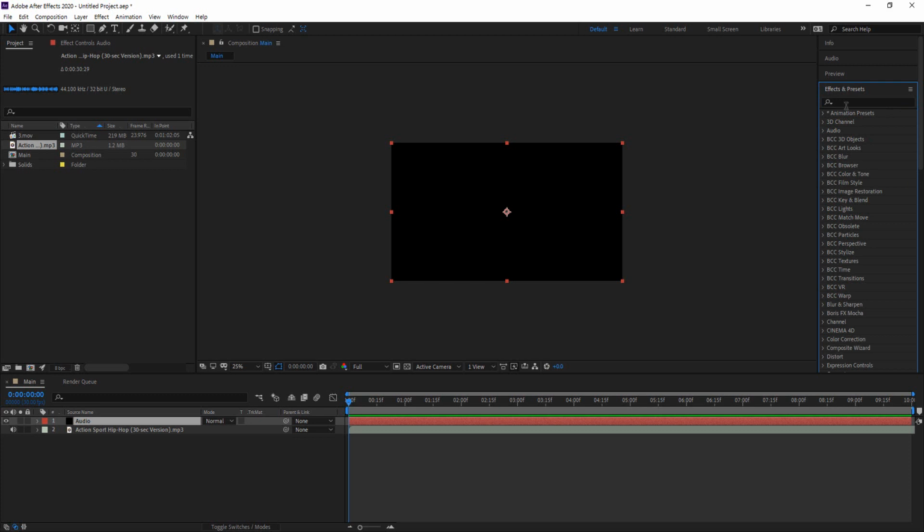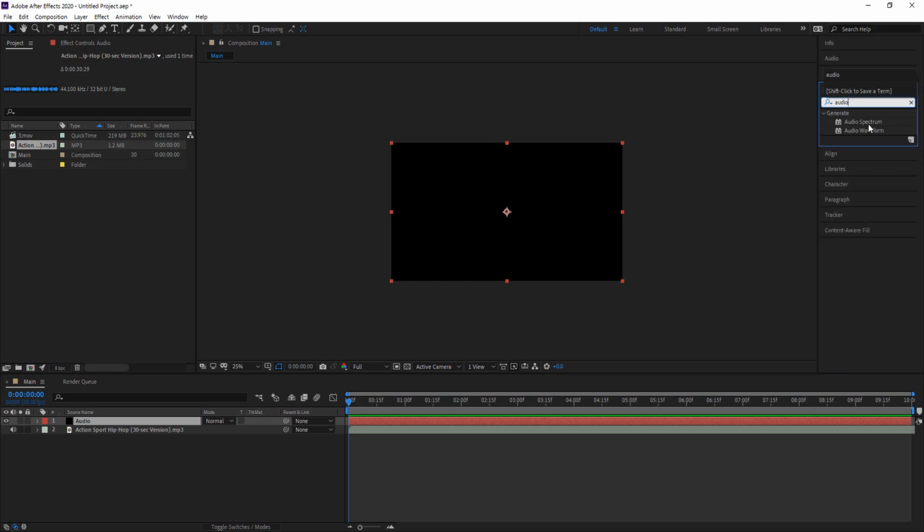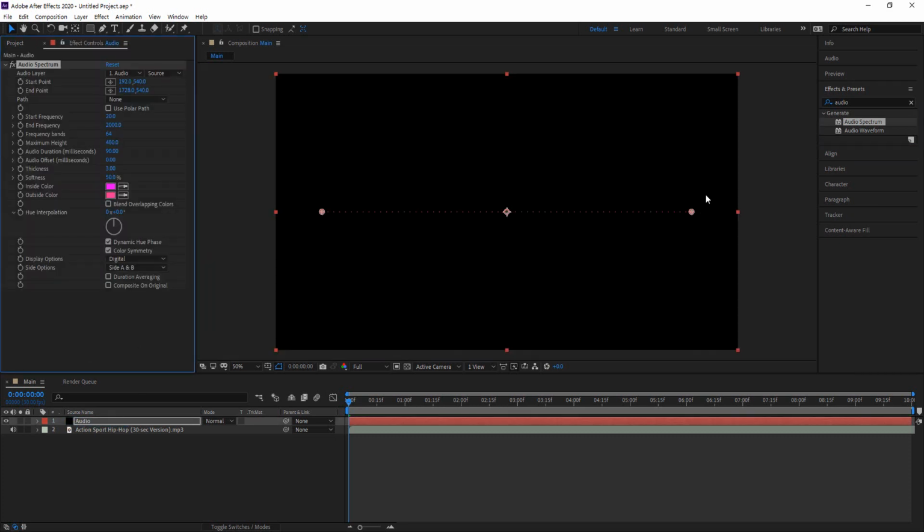Okay, so let's search for audio, and there we go. We want the audio spectrum. We're going to drag that onto the solid we just created. And as you can tell, it gives us a generic, little bar to start out with.